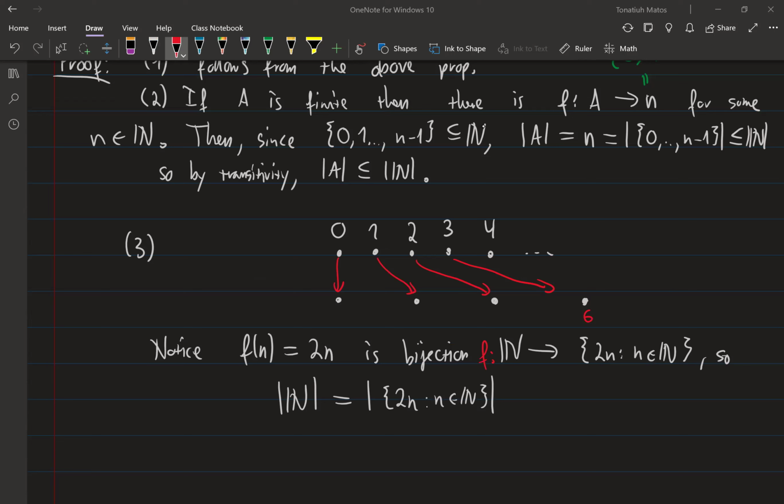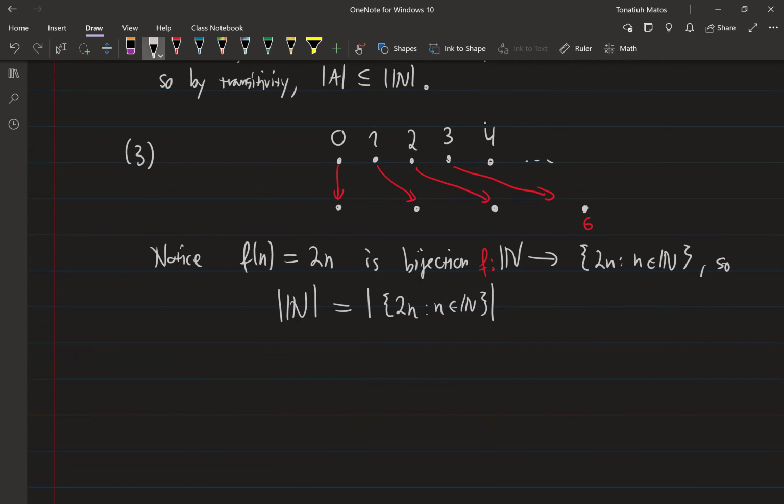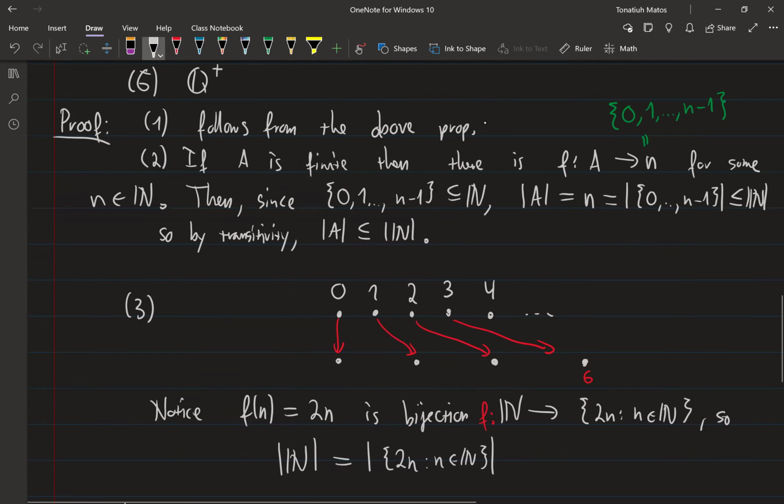Someone is asking in the chat, are we supposed to compare infinity? Yes. The big surprise out of all of this is, of course, that there are infinite sets of different sizes. Not all infinite sets are made equal. Right now, we haven't proved that there are any infinite sets of different sizes, but this is not too difficult to do. Now, let's just continue with these examples, or then we can talk about something else.